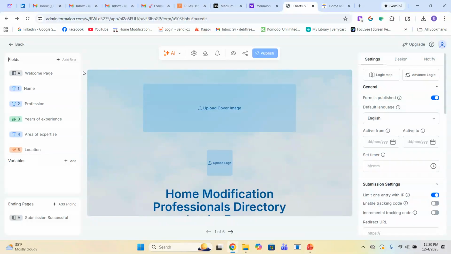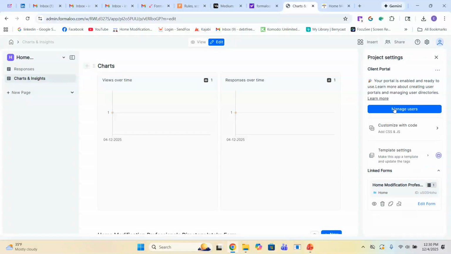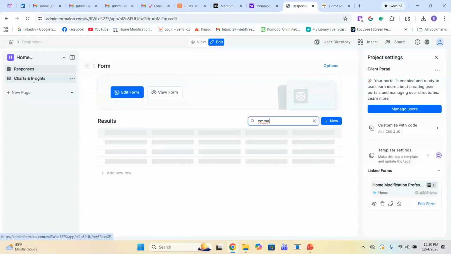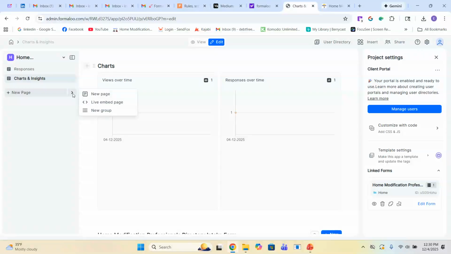Okay. Well, really great. So hopefully when they come back, if I've created. Great. Okay, so now my portal's been enabled, and then they can log back in. Here's a user directory, so I can set up a portal to give users exclusive access. This is really neat. You have your responses. They're already making a chart. A lot of this is already made for me, and I can create a really robust user interface.